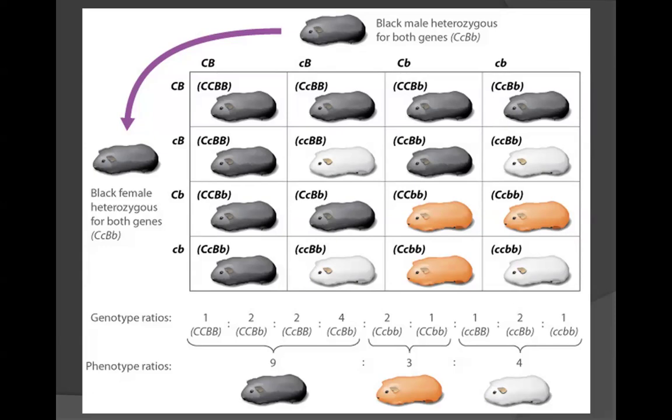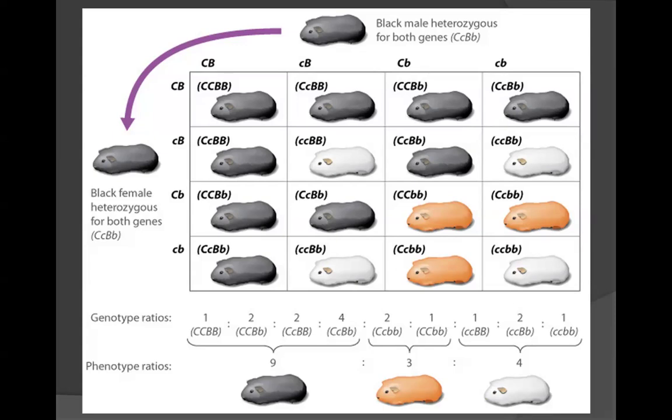Once again, it doesn't matter what pigment you can produce because you lack the ability to produce pigment at all. So it doesn't matter what your B alleles are. They're going to be masked completely. This is the definition of epistasis. So we can see that any individuals that have little c are going to be white, and hence we have 4 white guinea pigs in the Punnett square below.